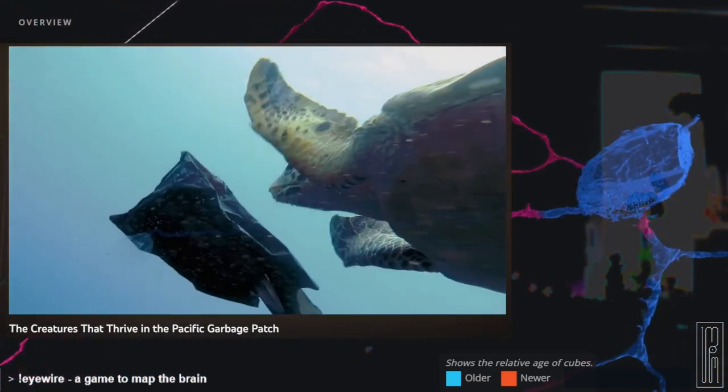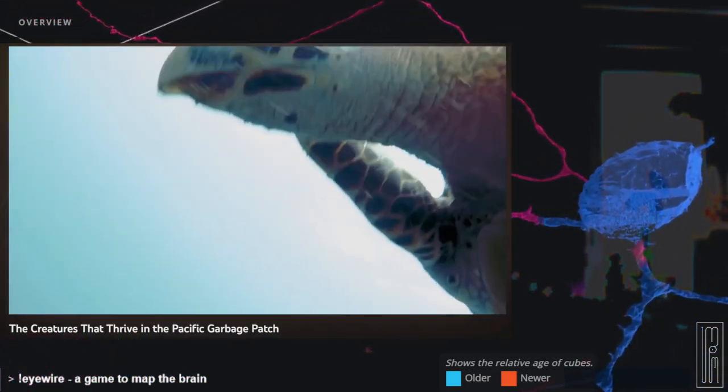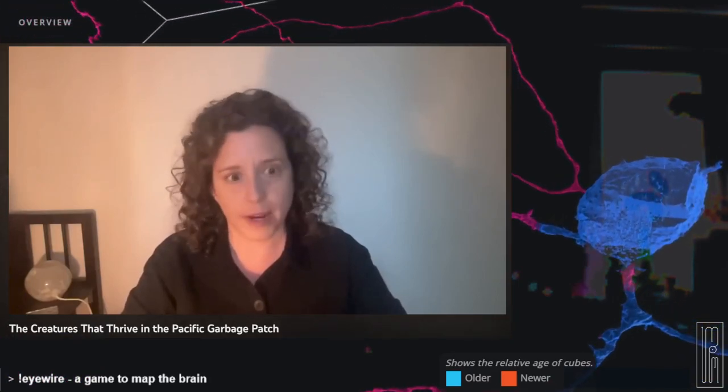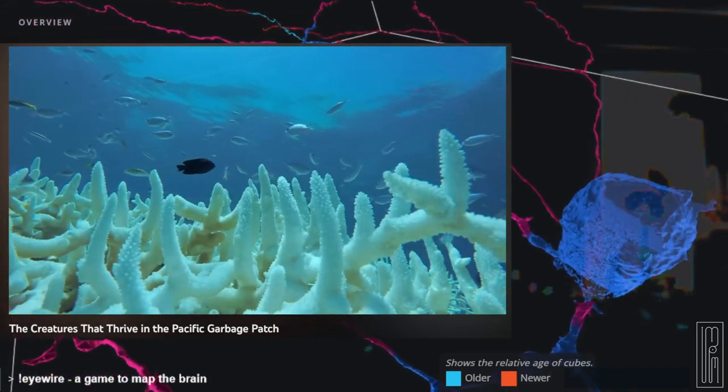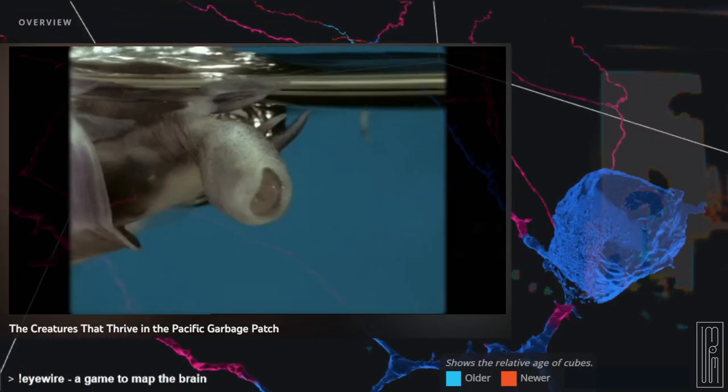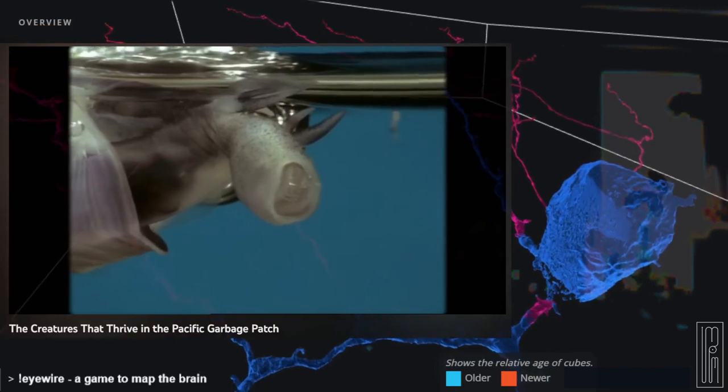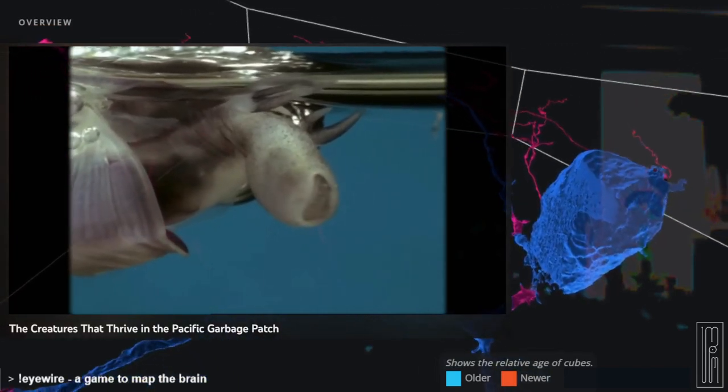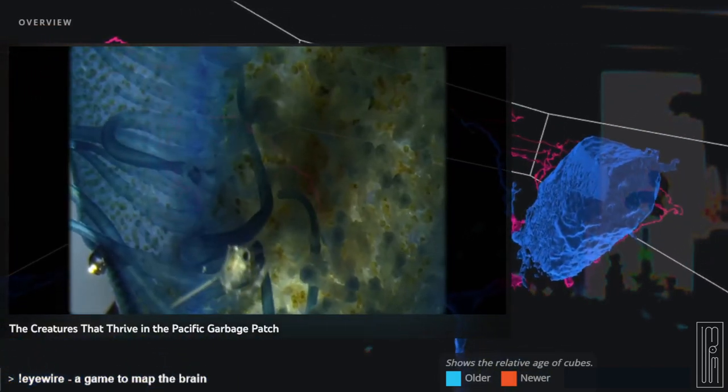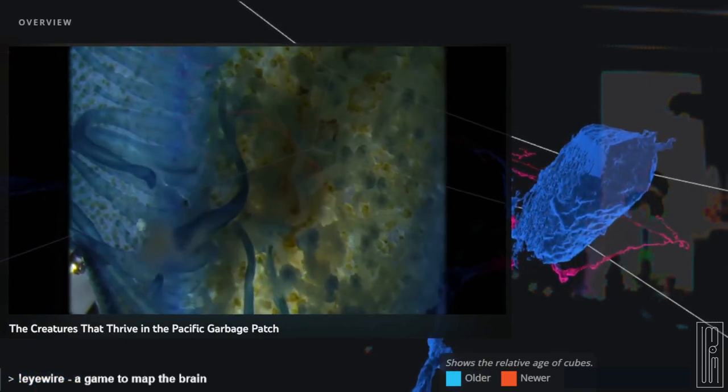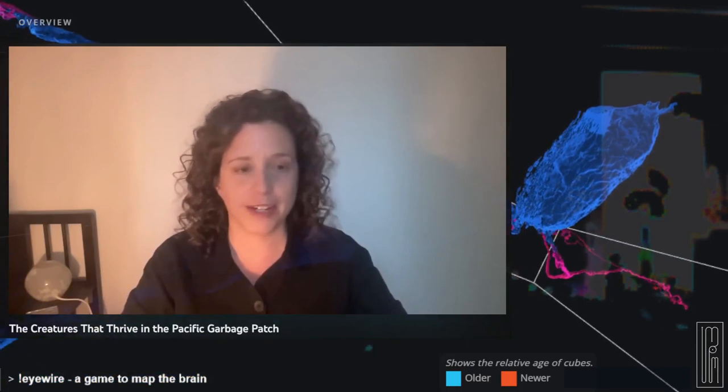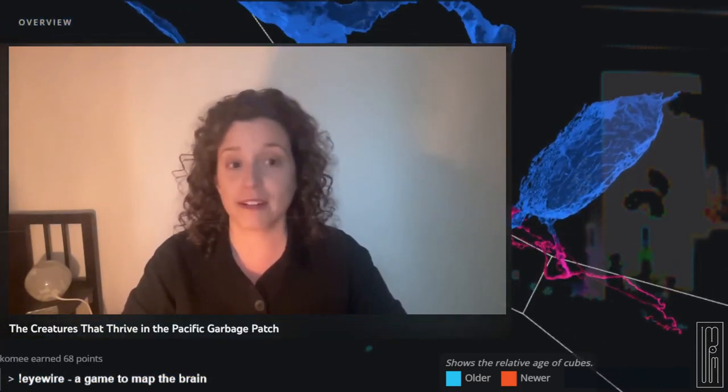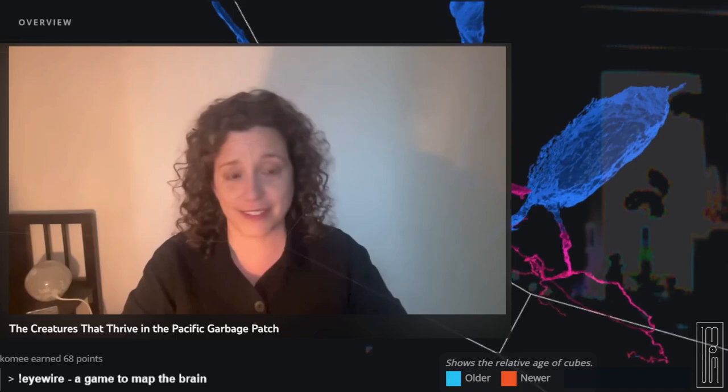Dangerous as plastic is for many marine species, you know, at the end of the day, the biggest threat to marine life, no matter where you go in the ocean, is our changing climate. And the unpredictability of that. And organisms that live at the surface, they're right there. They are the front line for the ocean. Everything that happens in the ocean has to go through the surface of the ocean. And so temperature changes, changes in weather patterns, they're going to experience it before any other creatures in the sea.